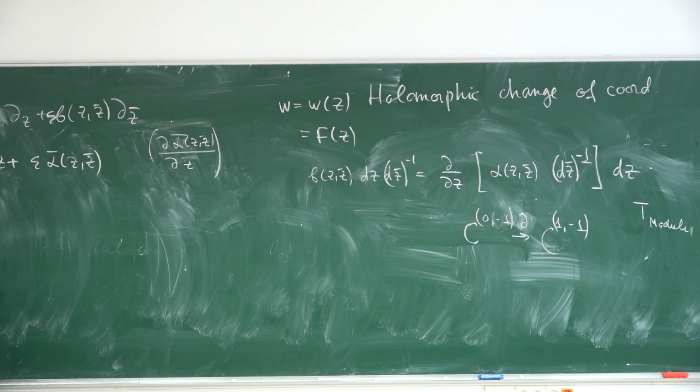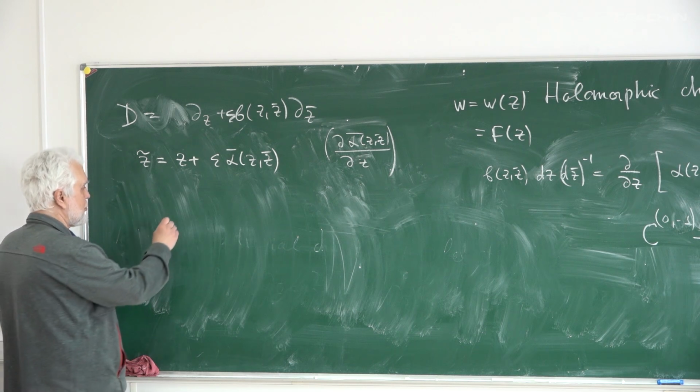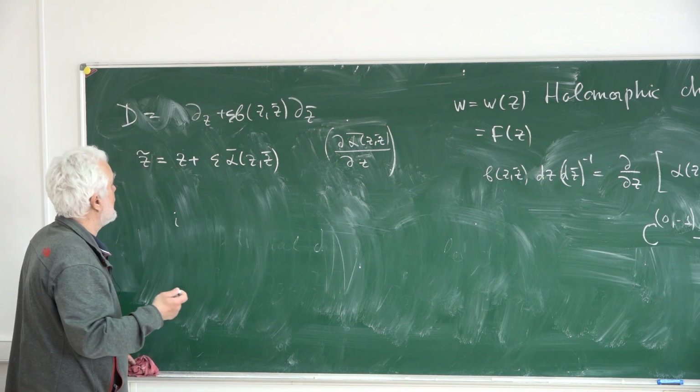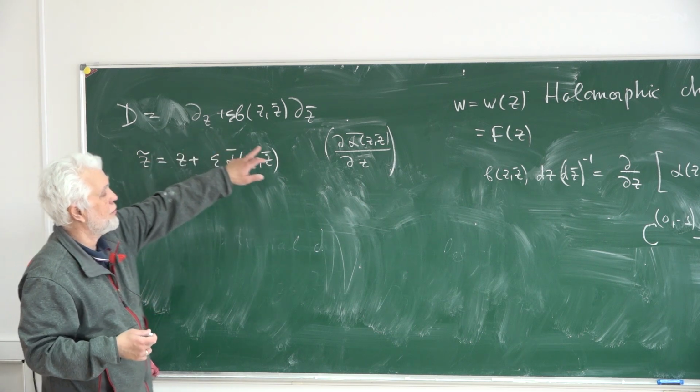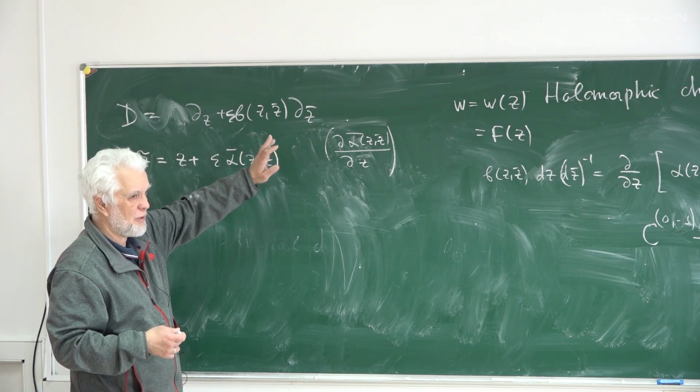You remember, complex structure is a multiplication by I, or equivalently, the functions which are holomorphic form a linear space. It's a pseudo-complex structure, but in dimension 1, there is no difference between pseudo-complex structures and complex structures. Of course, as soon as we have multiplication by I... Maybe it was better to deform not dz, but dz bar. But okay.